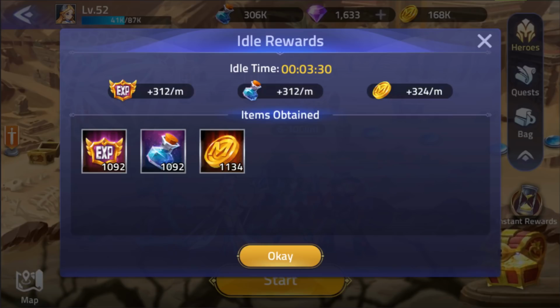It'll tell you how much rewards you're getting per minute for EXP, for your actual level up resources, which looks like the blue potion bottle right there, and then of course your gold. And now this is all per minute. Now the way to raise this is to actually progress through story. Every 5 stages, I believe this goes up.